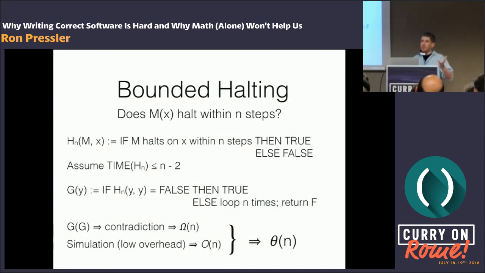An interesting question is, can we generalize from one input to another? So this is for a particular input X. Can we work really hard, much bigger than n, say 2 to the n, on some inputs, so that later on we'll be fast on all other inputs? Like study the state space of the program and then give fast answers for the rest of the inputs. I call that amortized bounded halting. Unfortunately, I can't show the proof. It's an immediate corollary of bounded halting, and the answer is no.